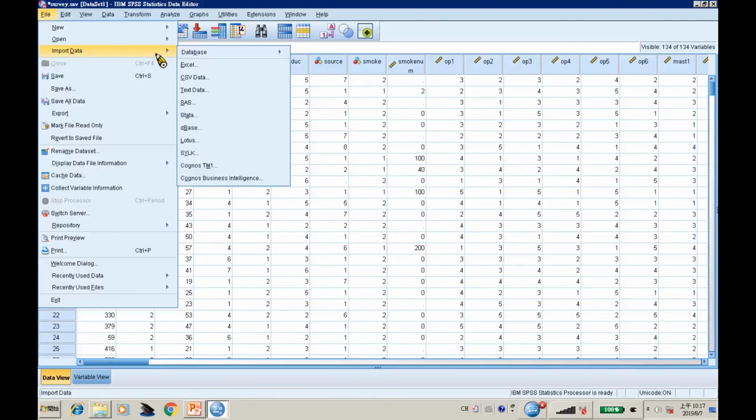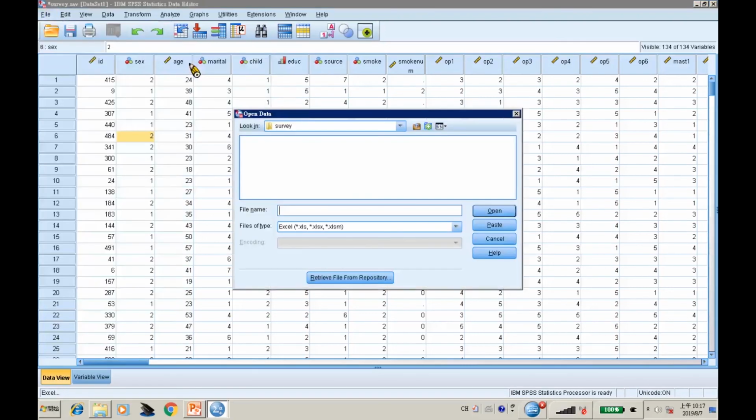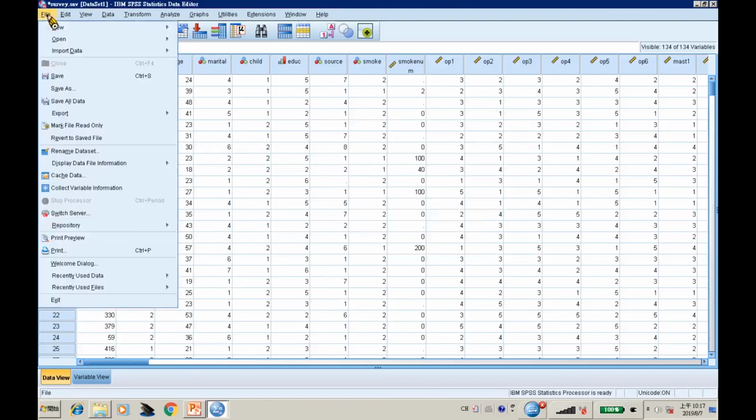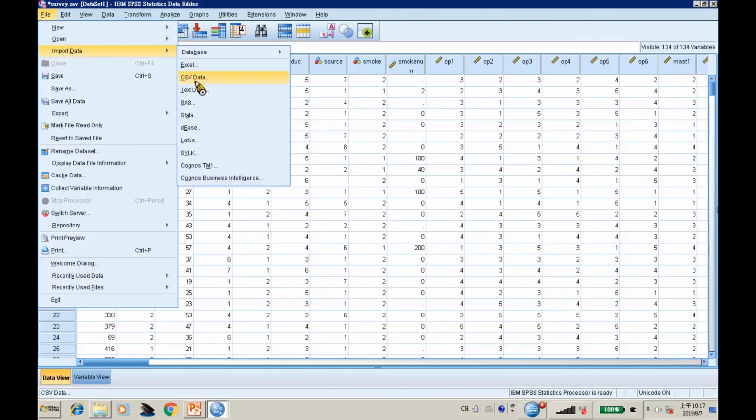It's okay. You can see import data, find the Excel file, and import it to SPSS. Also they have CSV. If you use Notepad, you can use CSV text data, and also other statistics software.